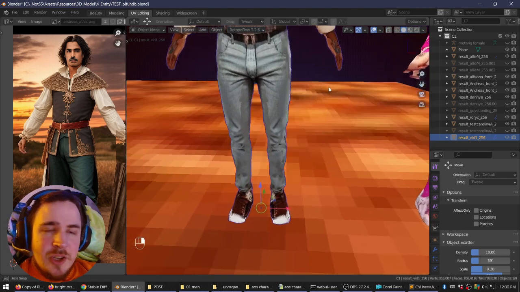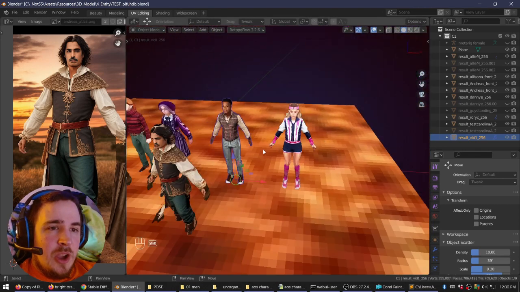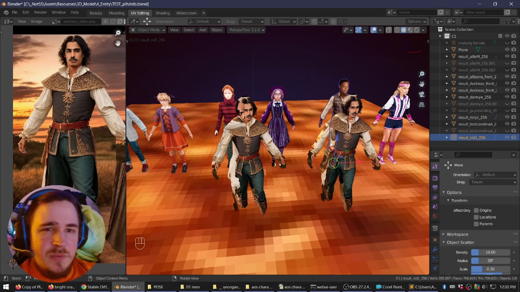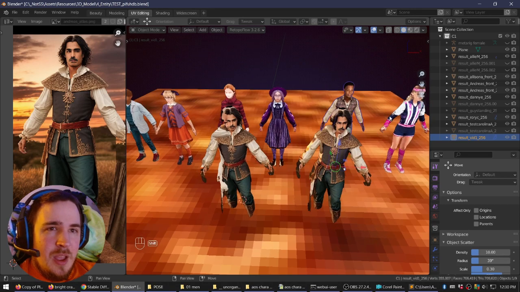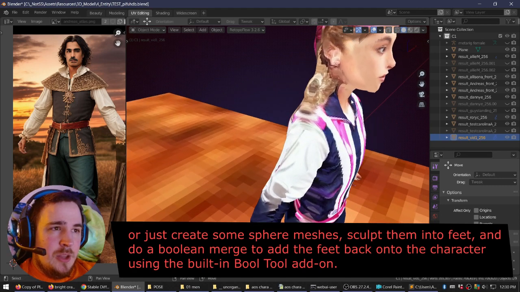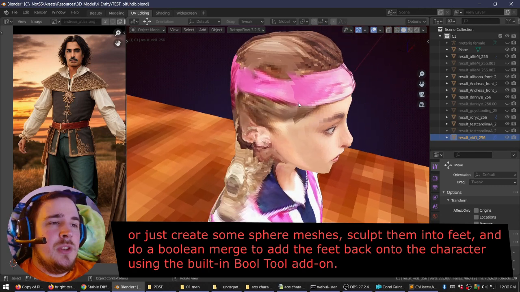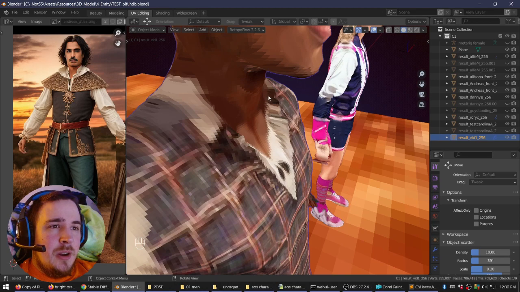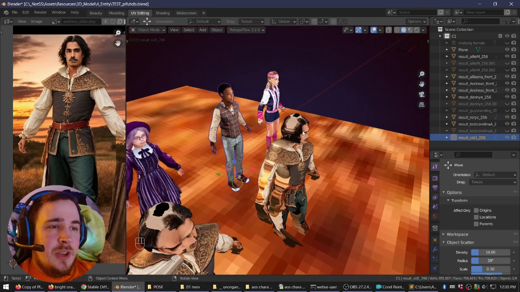And look, his feet turned out well. So in the case of the guy where it didn't turn out great, I would have to go back to the image, tweak, and try again. But here's another one. Here's a girl that got a little better. And see, in the side view, these are blended a little bit better. I've done the same thing here as I've done here.